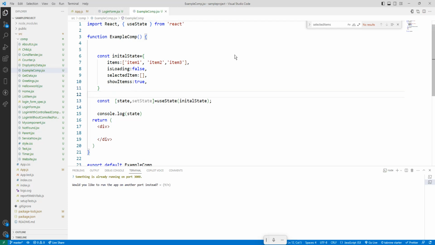So if you see here, your initial state is containing an array, a boolean value, and again an array and a boolean value. So how are we going to use this?